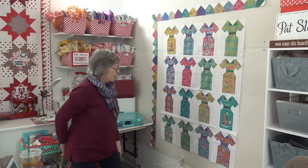So there they are. And then if you haven't started your border, be working on that. Next week, I will do the inner border. And then the week after, I will have the outer border on, and then that's the end of the month. And so we can wrap Millie up. I'm excited about that. This has been super fun.